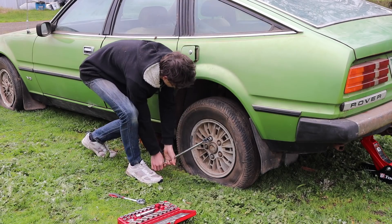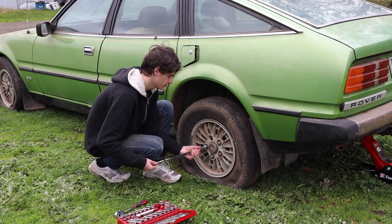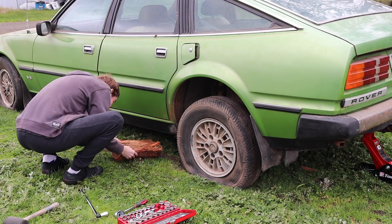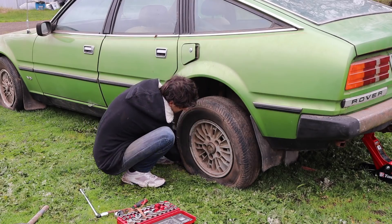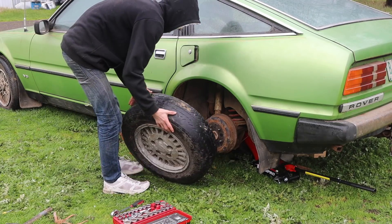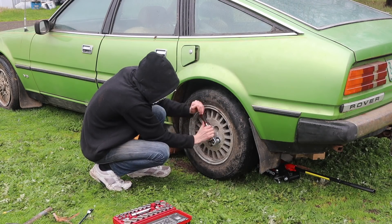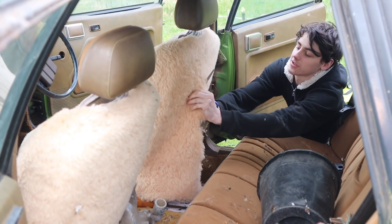As it stood the Rover was sitting on James's front lawn. To attempt to move it we needed to swap the rear tyre with one of the spares, as it wouldn't pump up with a pressure inflator. We were lucky that two of the other tyres did pump up, however the front left one would not inflate no matter how hard we tried. The tyres hadn't been taken off in a long time so we had a little bit of difficulty getting the wheel off the hub. Because the car is so low to the ground we had to jack up the spring on the rear axle to fit the spare tyre. With enough luck it worked and we tightened up the lug nuts and applied some air. Now it's time to clean out the car — we'll give it a quick vacuum and come back in a later episode for a proper steam clean.